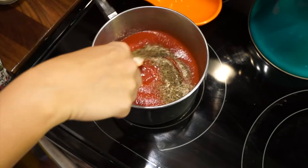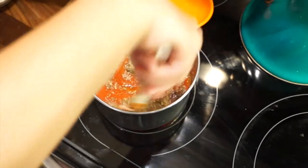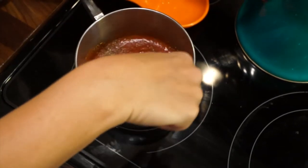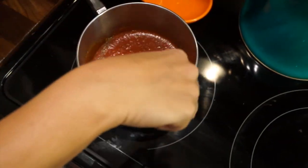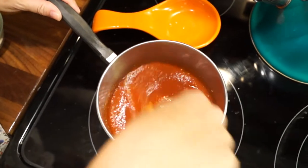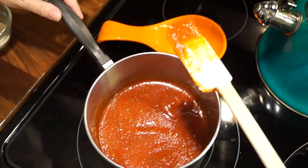I let that simmer for a few minutes. You don't really want it to boil. When it starts popping and snapping out of your pan, then you've had it on the heat too long. I like to just heat it thoroughly, let all the spices kind of come together. And there you have it. Very simple pizza sauce.